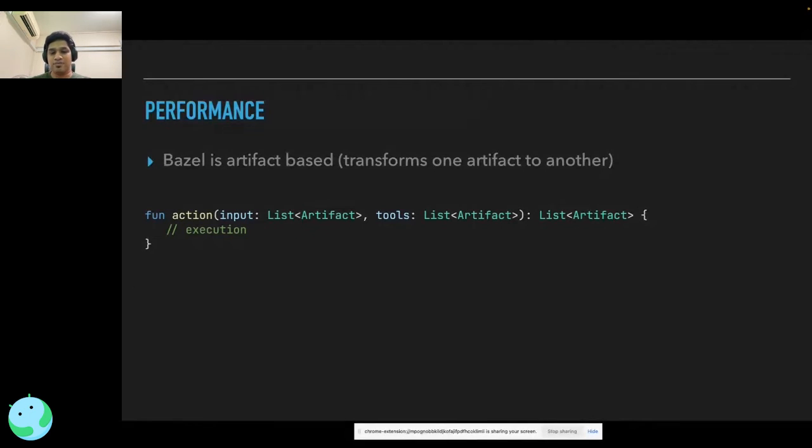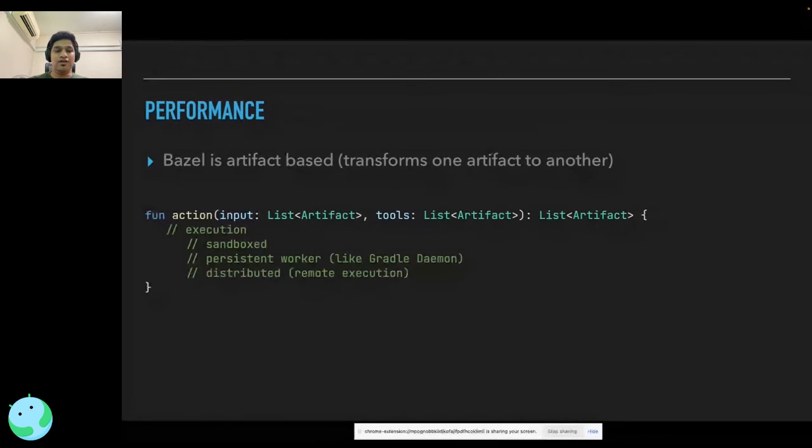This has historically been optional in Gradle, but all of the first party tools take care to provide sufficient input-output declaration for Gradle as well. Now, since you have sufficient clarity into inputs and tools, what can Bazel do with it? So the execution is highly optimized because it can guarantee that all the tools required for the action are available to itself.